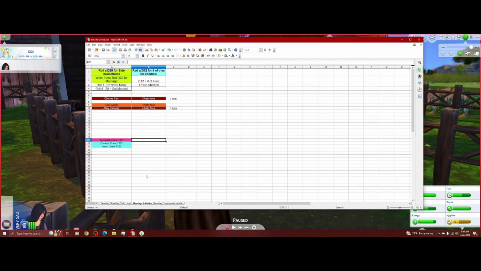Okay, she rolled a 10. So Annabeth is getting married. Now we'll see about children for her. Okay, she rolled a 6. So she's gonna have 6 baby tries. I feel bad for her because she does not like children. But at least she didn't roll 12, right? Okay.